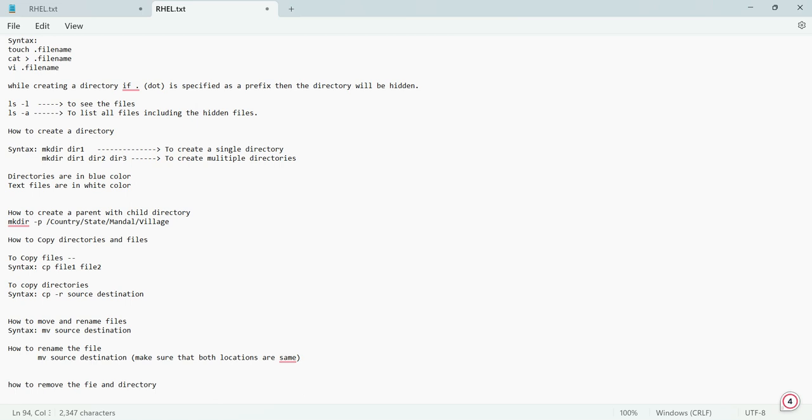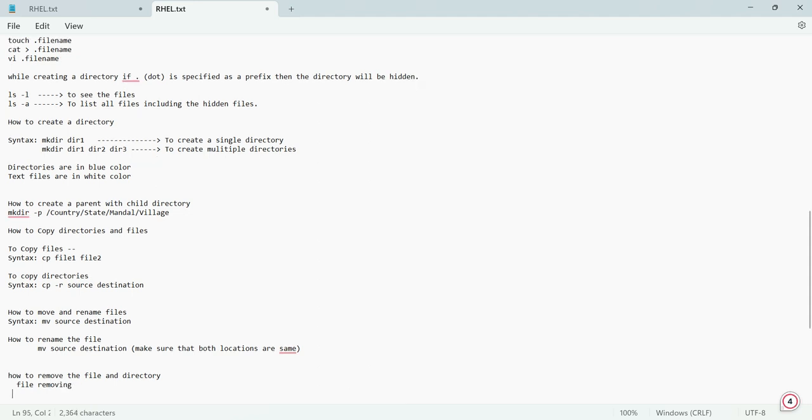First, let's see how to remove the file. The syntax for file removing is rm -f. rm stands for remove, and -f means forcefully.